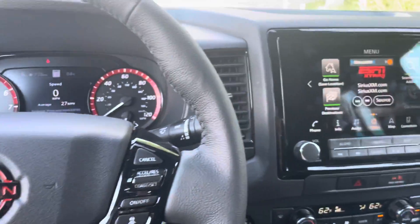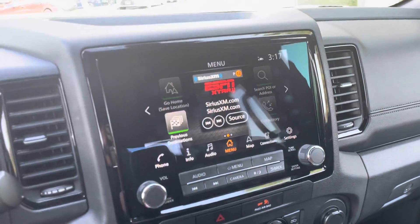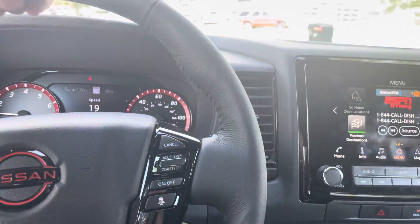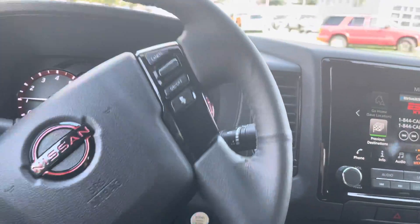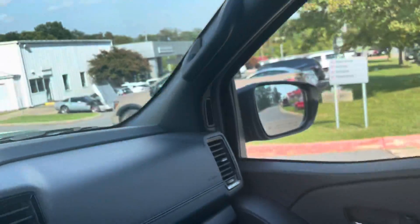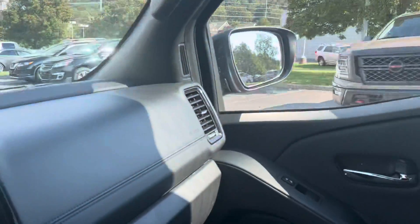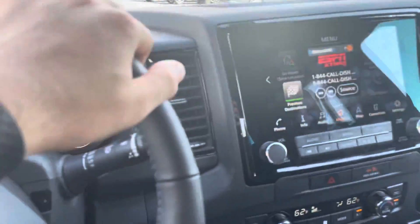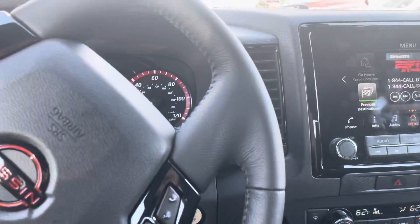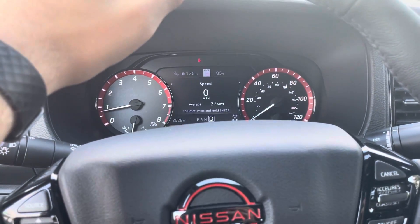The driving function feels great — it's super comfortable. The steering feels like you're in a truck, and with the nine-speed automatic you're going to get the comfort and fuel economy of maybe a larger SUV. Nissan did a phenomenal job bringing this together. You can see a lot of similarities from the Titan over to the Frontier, but really the Frontier is its own truck. Thank you so much for watching. If you have questions or want to check it out in person, give us a call at 540-564-1111.